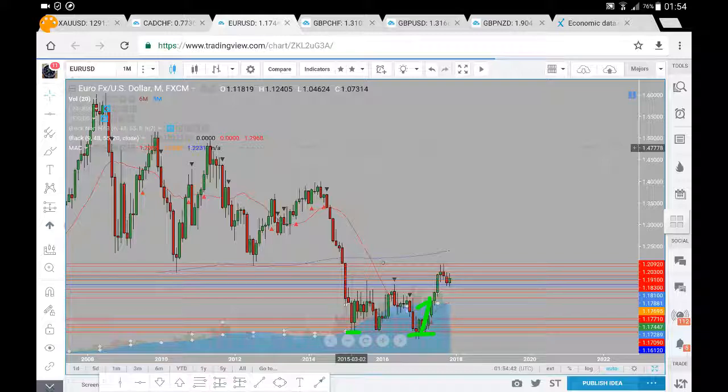And we've had this very strong move on the euro since the Macron election. Now, we've had a strong move up all the way up to the psychological number of the 120. We briefly traded below 121, so we traded up to 120.92 before we saw this bit of a pullback here on this monthly chart. Now, the pullback has been pretty strong.